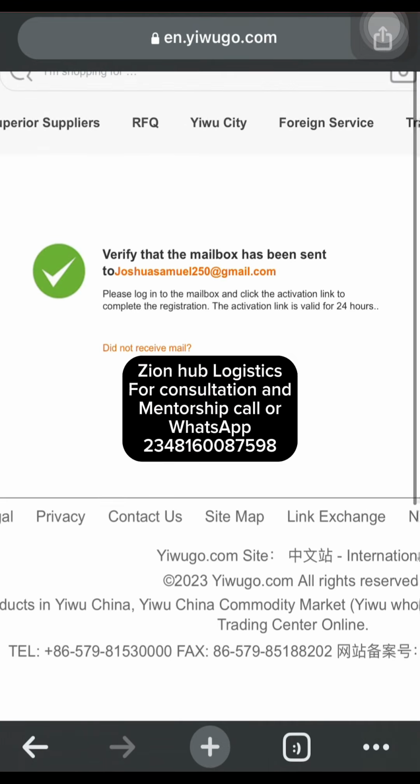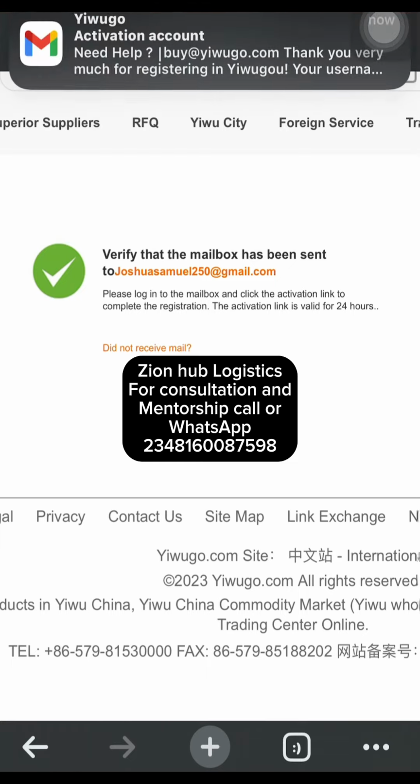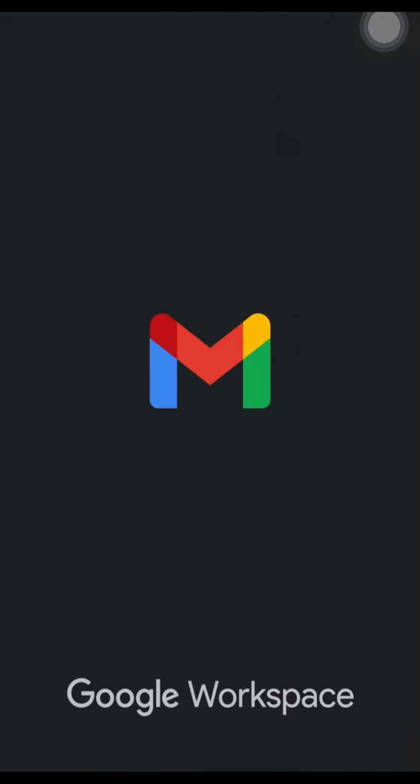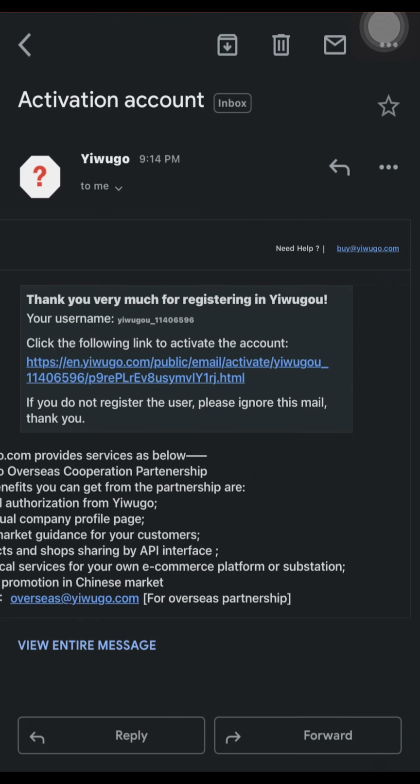So once you are done right now, what you are going to be seeing is this verification step. Okay, so they are going to be sending you a confirmation code to the email that you drop. So you want to go to your email and confirm this account. You can see that this is the verification. So let me click on it now to verify my account. I'm going to be clicking on the link that is going to be sent to me. So I'm going to be confirming my email, and once I confirm it, then I've successfully created an account with yiwugo.com. Okay, so this is what the email looks like to activate your account. So you want to click on the link here and activate it.